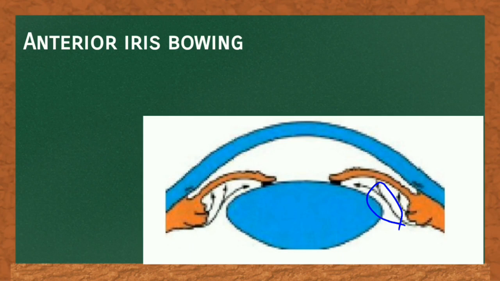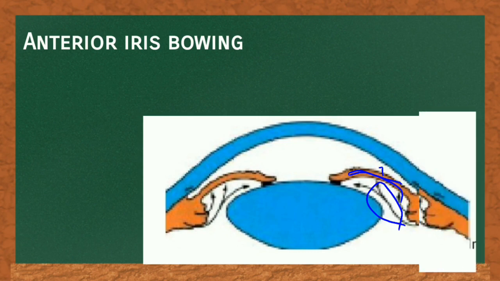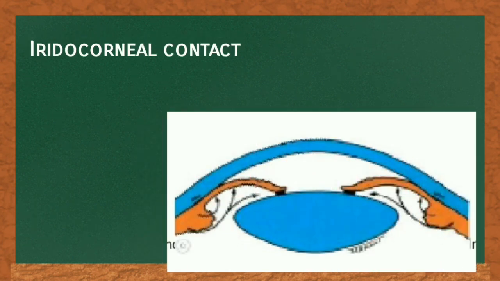Accumulation of the aqueous humor in the posterior chamber of the eye will increase the pressure in the posterior chamber and cause bowing of the iris forward, closer to the cornea. Then it will end by adhesion between the iris and the cornea and closure of the angle of the anterior chamber of the eye. Closure of this angle prevents the drainage of aqueous humor from the anterior and posterior chambers, elevating the intraocular pressure inside the eye.